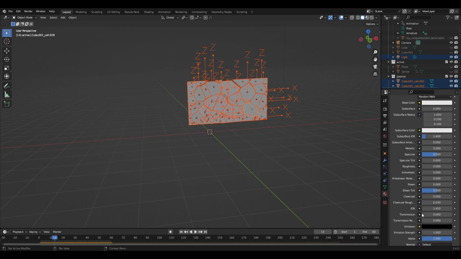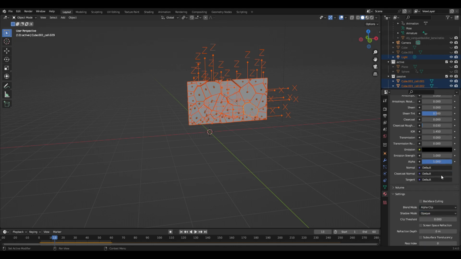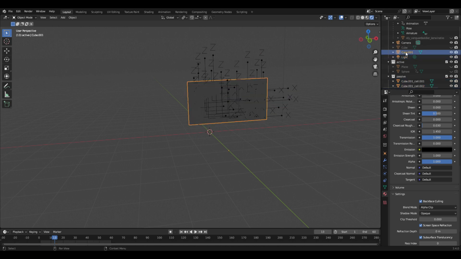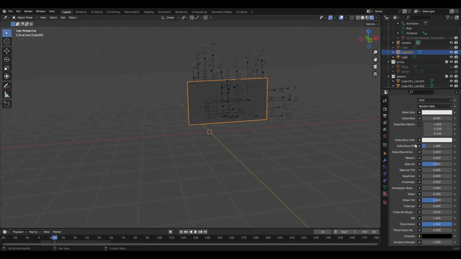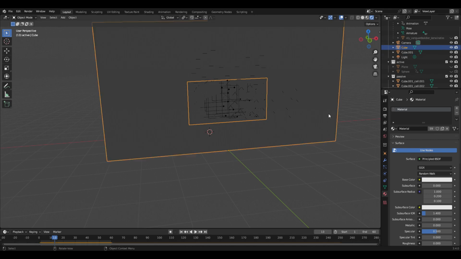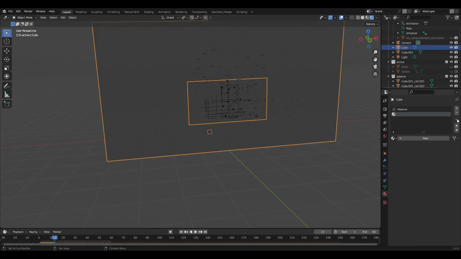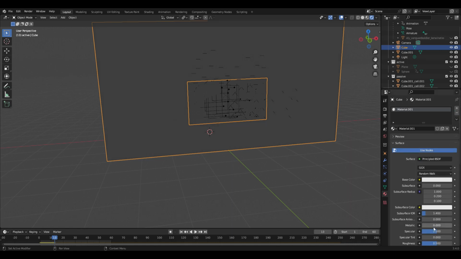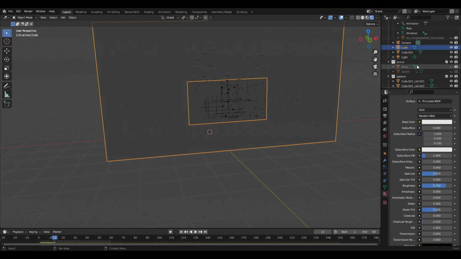So the wall and the floor are just really basic kind of materials. The one that was a little tricky was the window, and you have to make sure that if you set the transmission to 1, you have to lower the roughness in order to see through the object, and then also you need to turn on either alpha hashed or alpha clipped under the settings. So here I am doing that. The floor, another basic shader, I added some metallic so you got some reflection off of it.